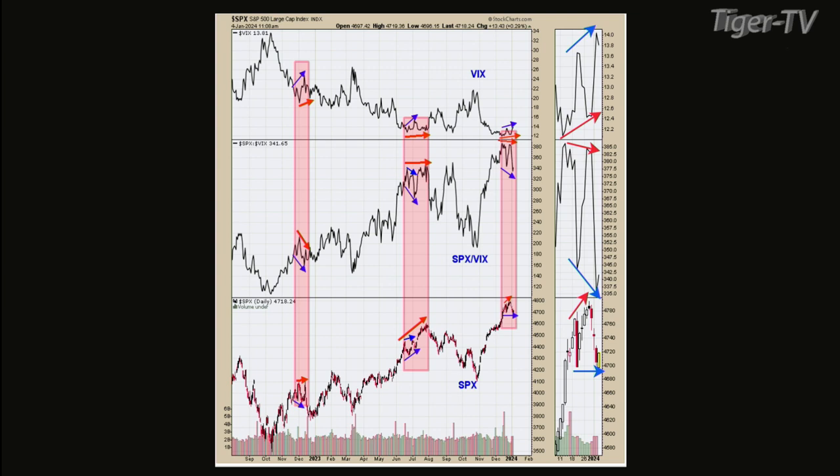This is just a small divergence — it can mean just a sideways market or a pullback, but usually not a major sign on the bigger time frames. As the market pulls back, you want to look at how deep that ratio goes. Today we're basically matching the December 20th low, and the SPX is pretty much matching that low, but if you notice the SPX/VIX ratio made a lower low. So now it's making lower highs and lower lows. That's a pretty decent divergence. These divergences can last a while, so it doesn't mean we've already seen the top, but I still think on a short-term basis we're going to go back up one more time, possibly hit a new short-term high — and that would be the time to look for a short position, but not now.